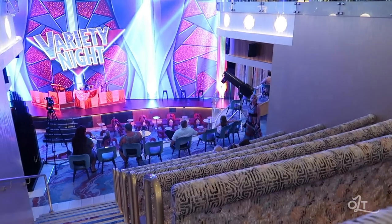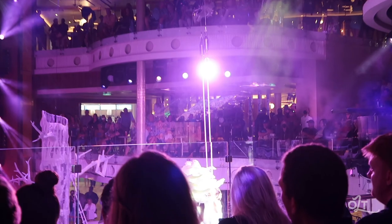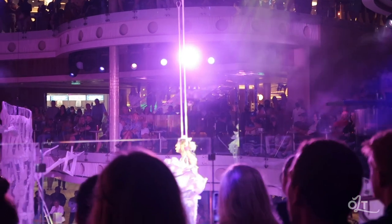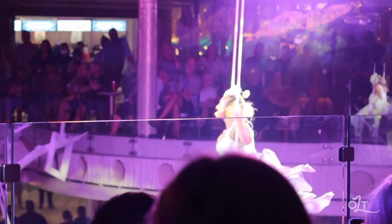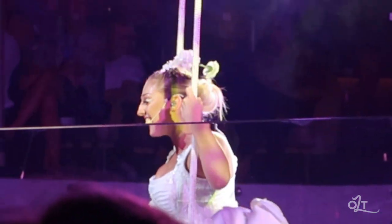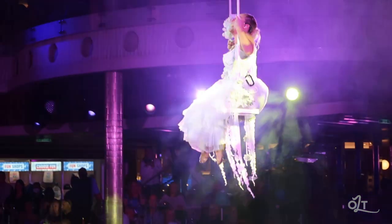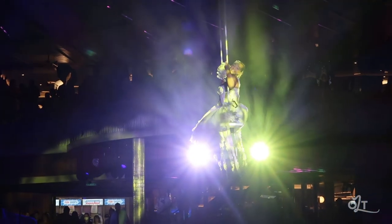If you're in the balcony seats and not in the front row, you're not going to be able to see half of what they're doing. In one show they had a rope come from the ceiling with a woman dancing on it - we only saw the top of her head, and only when they lifted her all the way up. So be careful about where you sit in that area. The entertainment is very good, so make sure you get a really good seat.